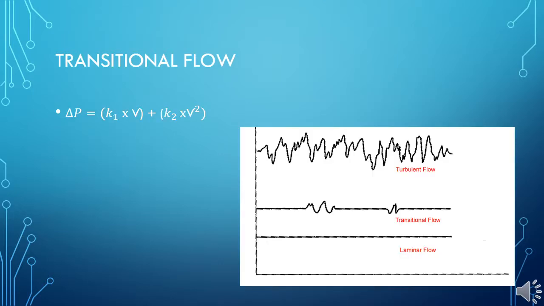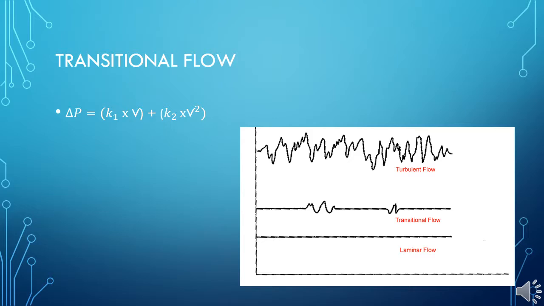So finally in this is transitional flow, and this is a mixture of laminar and turbulent flows. So you have turbulent in the center of the pipe, and then you're going to have some laminar eddies form along the edges. Each of these flows behave in different manners because of their frictional properties and energy that's lost while they're flowing. They're going to have different equations that predict their behavior.